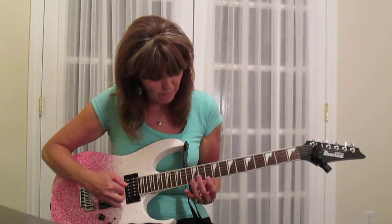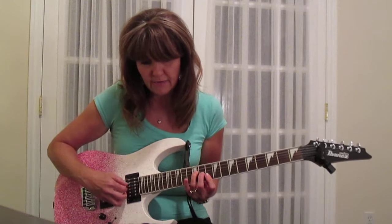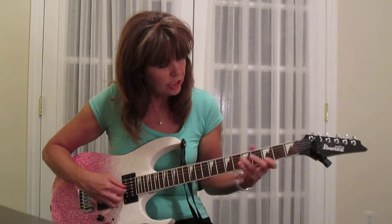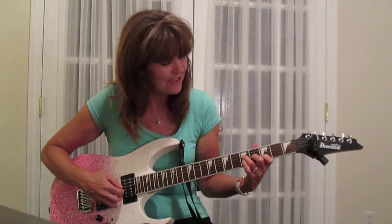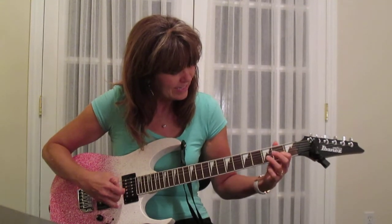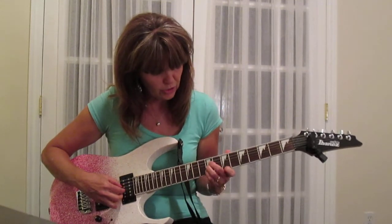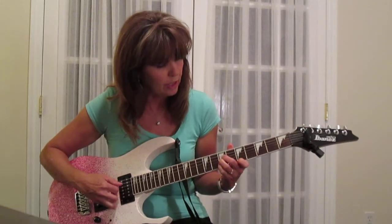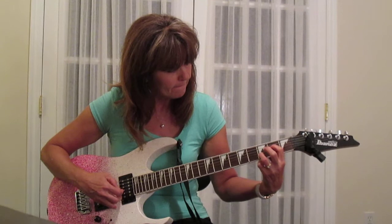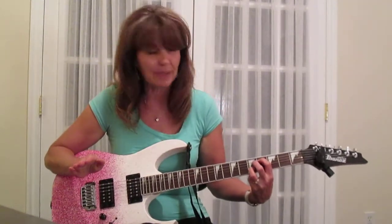Okay, but there. Back up to the high D on the 10th fret, which is pinch 1 and 2, 3, 4, 10th, 11th, 12th. Never seems to be enough time to do the things you wanted to once you find them. This is so hard. Something really fun. This is the end of the song.